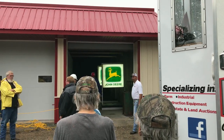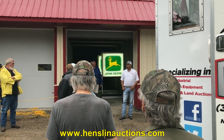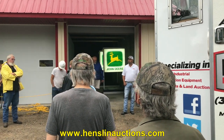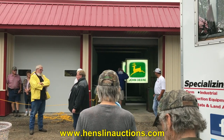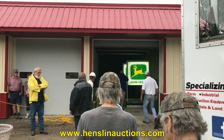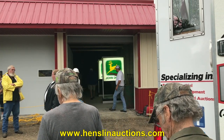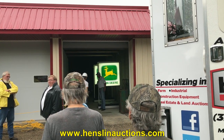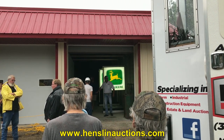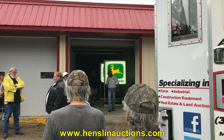They're John Deere double lighted signs, approximately 4 feet by 4 feet, with stands, flower holders, and they come with the original wooden crates. The first one's going to be the green one. That's going to be the 40 lot. It's going to get the green crates, the green shipping box plus the green riser crate. The second one, the 41 lot, does have just a very slight bit of damage on the one small corner. And internet, it is very, very minor damage is what I'm going to call it. That's going to come with the John Deere Industrial Yellow Crate Risers.